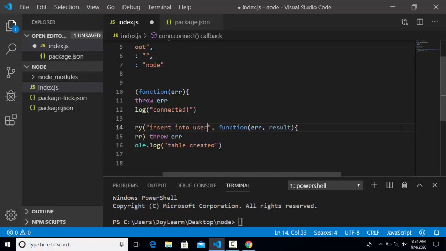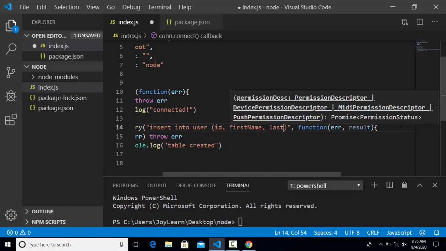Our table name was user, if you remember. Now here, define the columns that you wanted to add values to. So our first one was ID, the second one was first name, and the last one was last name. And after you type that, here comes VALUES. Yes, I'm sorry that I typed SQL in lowercase. It's not a good practice, but I just can't read capital letters, so I'm sorry for that.